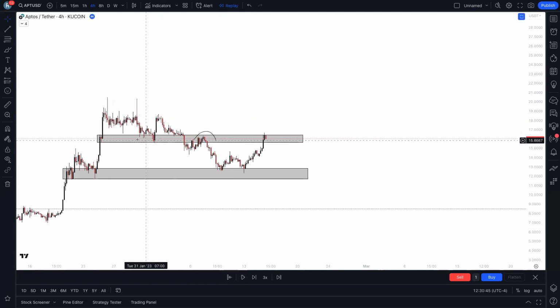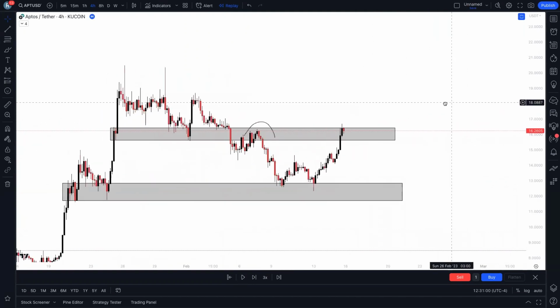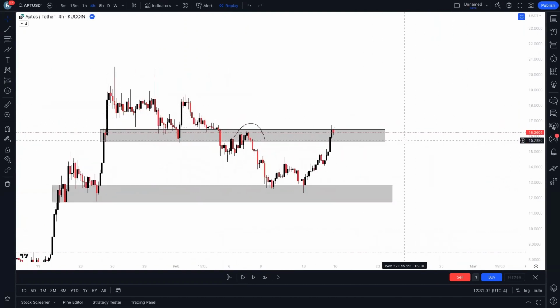Now, price is going to come back into the order block, take out the highs from the first bearish retest, sweep these highs right here, and close below. So the best way that I found to validate an order block and to put your invalidations in the right place is to use a manual stop.